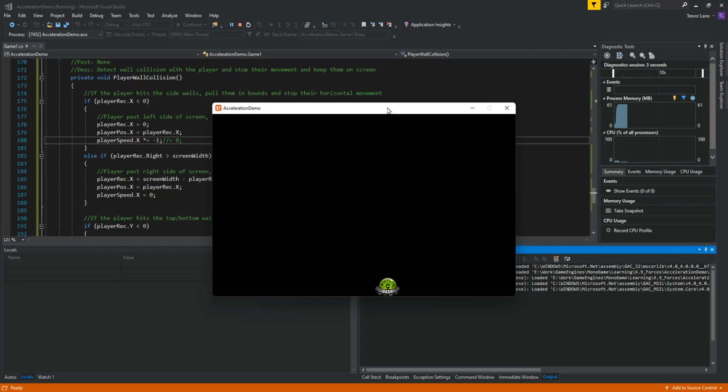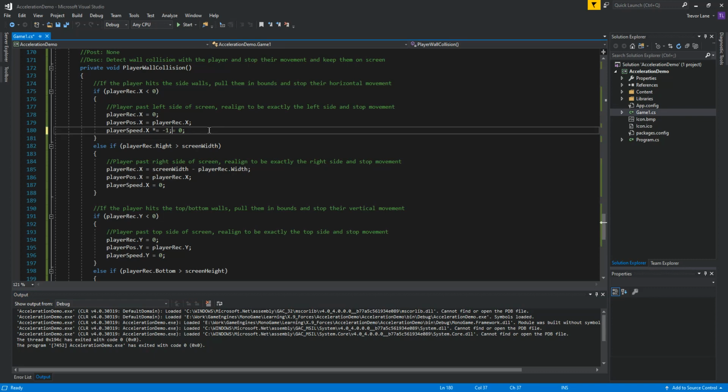So we're going to accelerate and let it go. Oops. And oh, that's the left-hand wall. Sorry, my mistake. See? It just bounces off. Boing. So it depends on the type of game you're making. Maybe that is something you want to do. Let's put that back to the way it was. So this stops movement. So that's acceleration.